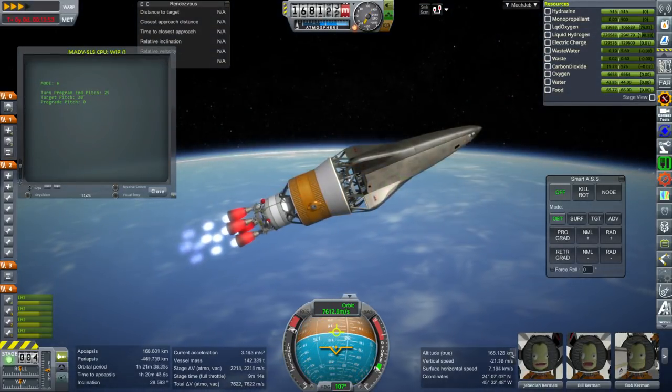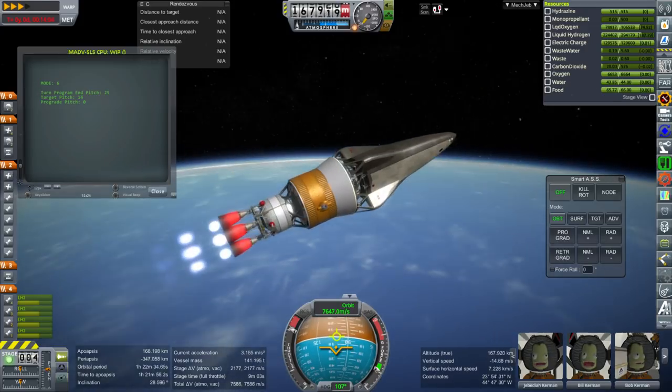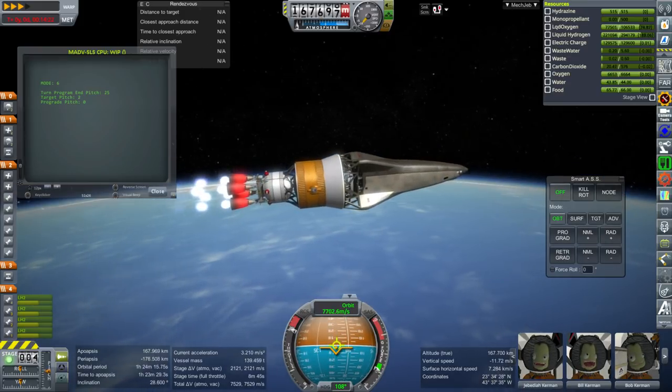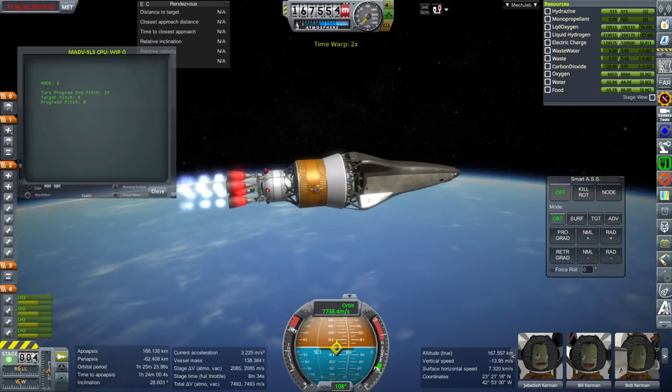Okay, we're coming to the end of the very long RL-10 burn with the RL-10B2s. I'm doing physical time warp here to save myself. Looks like we'll end up with about 2,000 meters per second here.